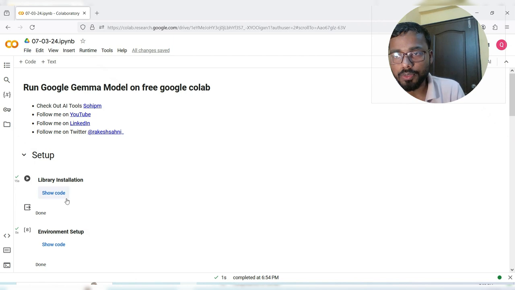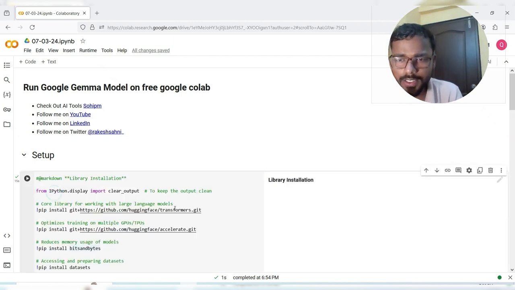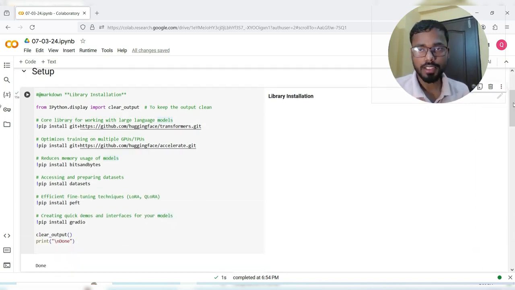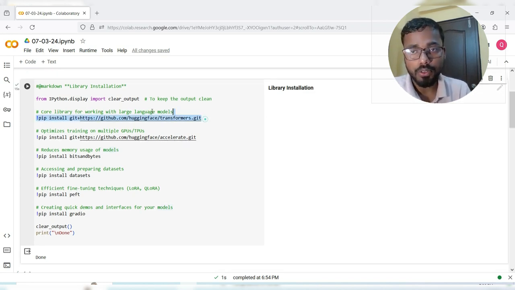After that, you have to first install all the libraries. These are very easy things, I think. If you are aware of transformers or Hugging Face, then this code is very easy to understand. First we install transformers for the models and tokenizers, accelerate to use the GPU, bitsandbytes for memory reduction, datasets if we need a dataset, and PEFT for fine-tuning. Of course, these libraries will not be used here because we are not doing fine-tuning. We will do that in future videos.